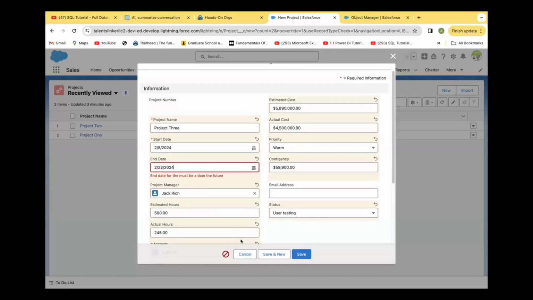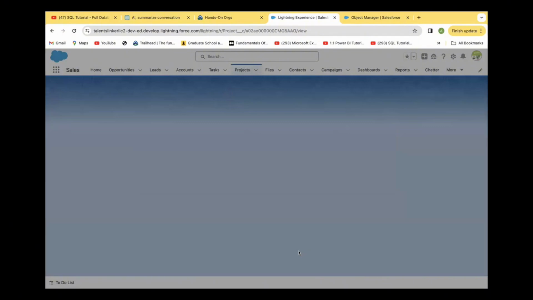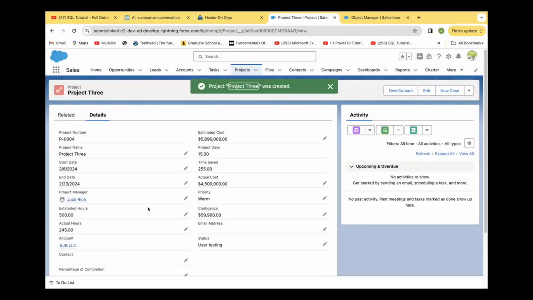I can now say 2023, 233. You can say now, I'll be able to save it. You can say comfortably, I've saved the record into the system. We are the ones building this, making this happen. It has never existed on Salesforce platform or Salesforce software before. We are building this custom object, giving it all these fields, integrating validation rule into it, and at the same time inputting formula into it, and it's working before our eyes. That means we're doing something cool, we're doing something wonderful.